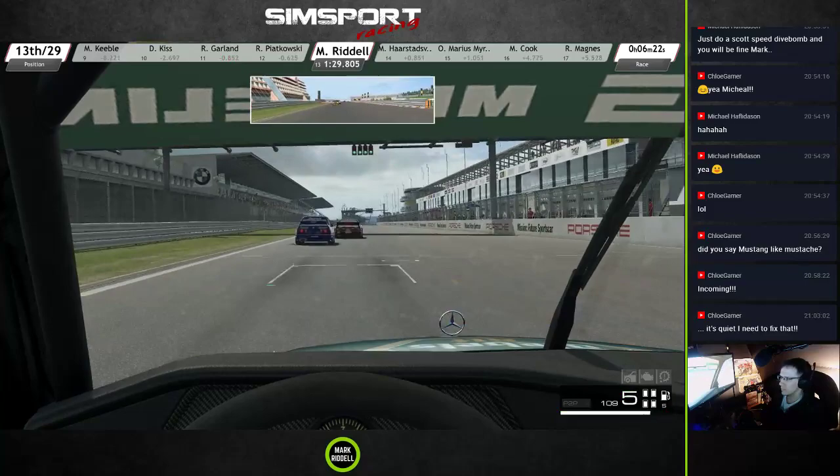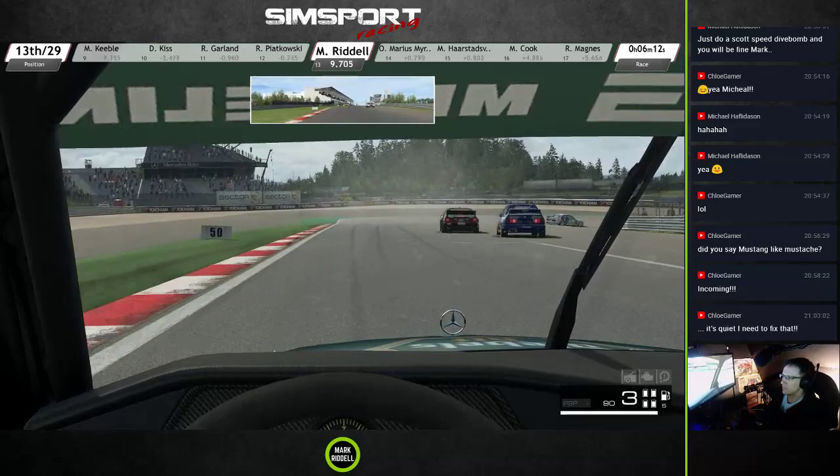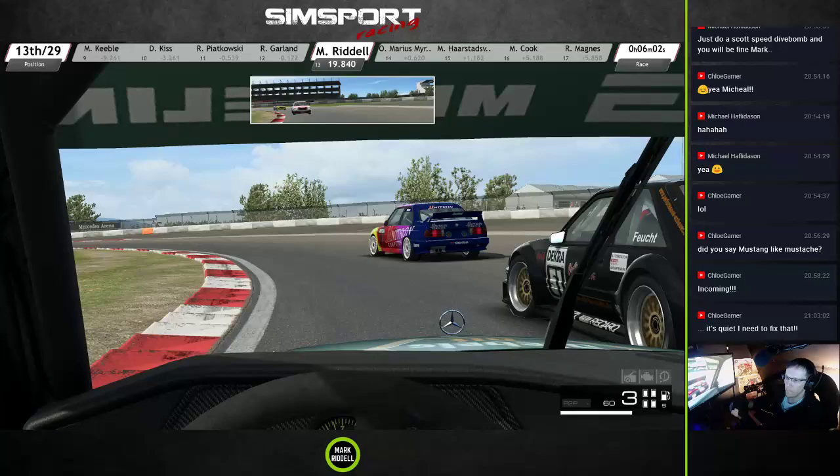The gap in front is now 0.7, 13th place. Sector 1 is 1.2 seconds off the pace. Ooh, sector 2 is 1.1 off the pace. Sector 3 is 0.9 off the pace. Right side. Hold your line. Clear right.